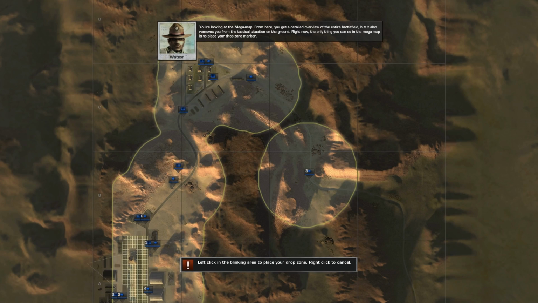You're looking at the mega map. From here, you get a detailed overview of the entire battlefield, but it also removes you from the tactical situation on the ground. Right now, the only thing you can do in the mega map is to place your drop zone marker.